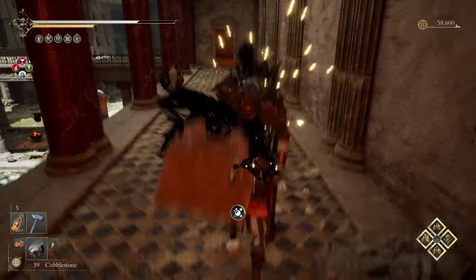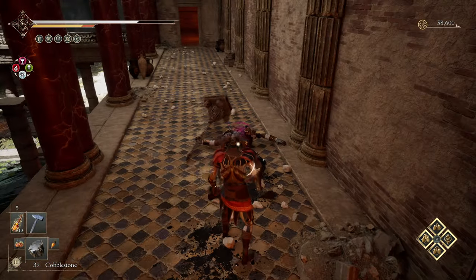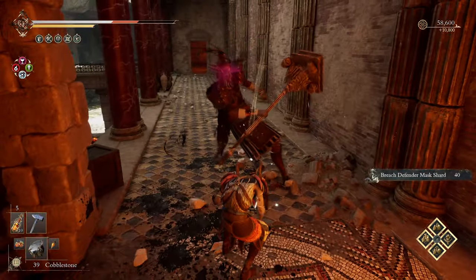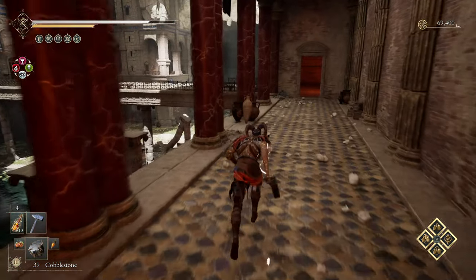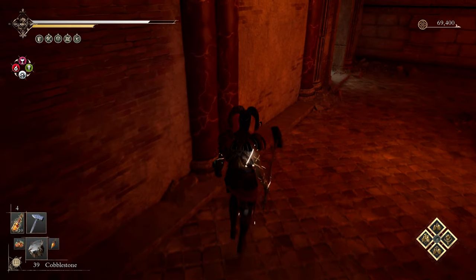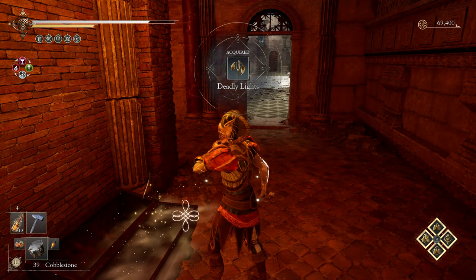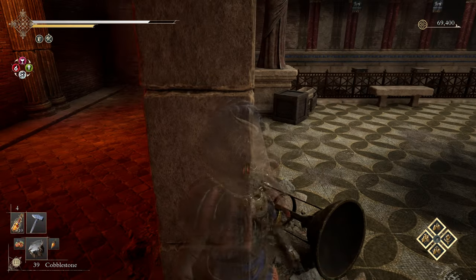This ought to take care of him, for the most part. Those parries are important, man. And, good night. Another mask shard. So these guys definitely are going to get farmed. And there's a huntress over there. Deadly lights. Ooh, I've got all kinds of mask shard stuff going on now.